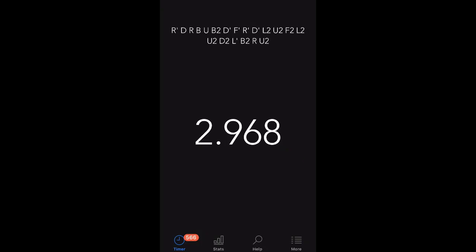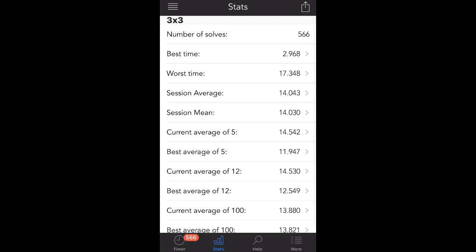So let's get started. Hey guys, so this is the starting interface of ChaoTimer. When you click it, it looks like this. So on the top we have the scramble, in the middle we have a ready sign. If you press it, it starts the timer, and then you wait for a while and then stop it. Just press anywhere on the screen, you can stop the timer. At the bottom you can see it shows the time, stats, there's a help page, and at last there's also a, I think that's a settings page. Yep. So I'm gonna click into stats page.